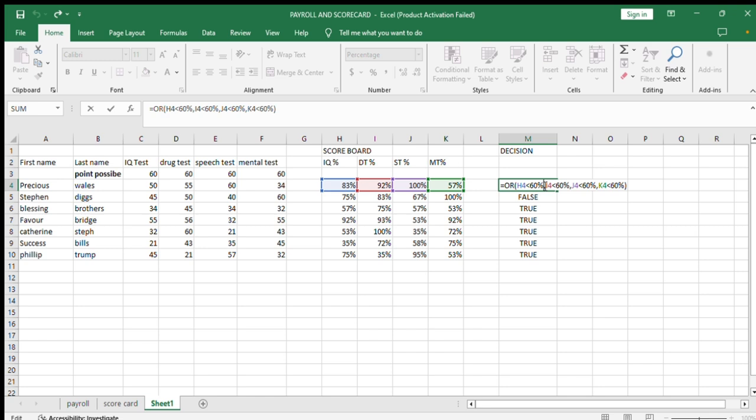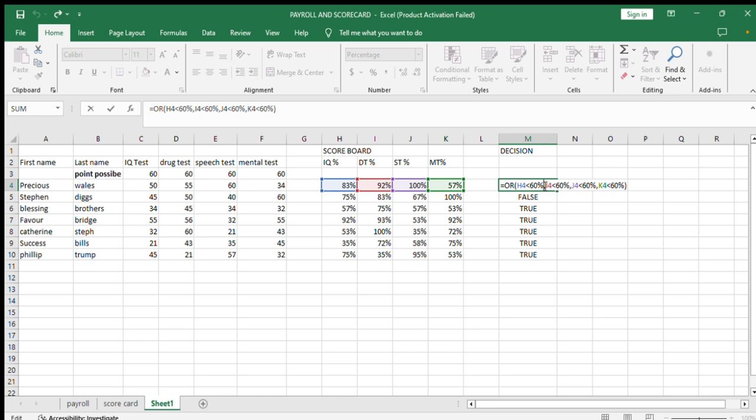60%. So we have to fire the employees. Why? Because in one of the tests, which is the mental test, it got below 60%. So I hope you understand that. If you watch my videos on the Excel functions, you will understand even the other type of function. When I was explaining the AND, I was explaining the IF and the like. So go back and watch that video. It's very explanatory and it will give you a lot of understanding on why we use these functions.